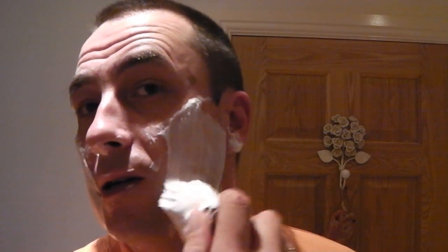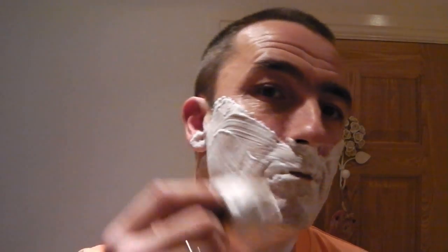Lovely. First pass. And so anyway, I got the Tabac soap, but it's so creamy, and the smell, ooh, that's beautiful, that. Look at that. That is lovely. On to the second pass.